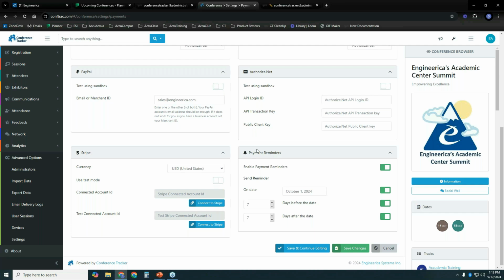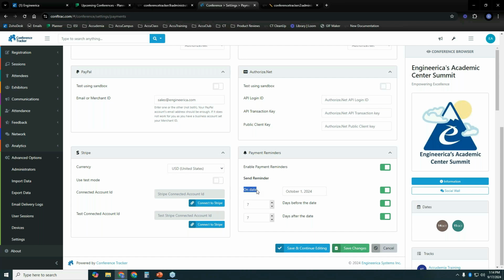Now, moving on to our last and one of my favorite features here in the payment section, we have payment reminders. Once you enable these, there's a very specific way that you want to read this as you set it up. These payment reminders are going to be automatic emails that are sent out. If anybody's gone through registration before, you'll be familiar with the send payment instructions button, which I'll show you again here in a little bit. It's just sending out that same email template, and we'll show you where that template is.